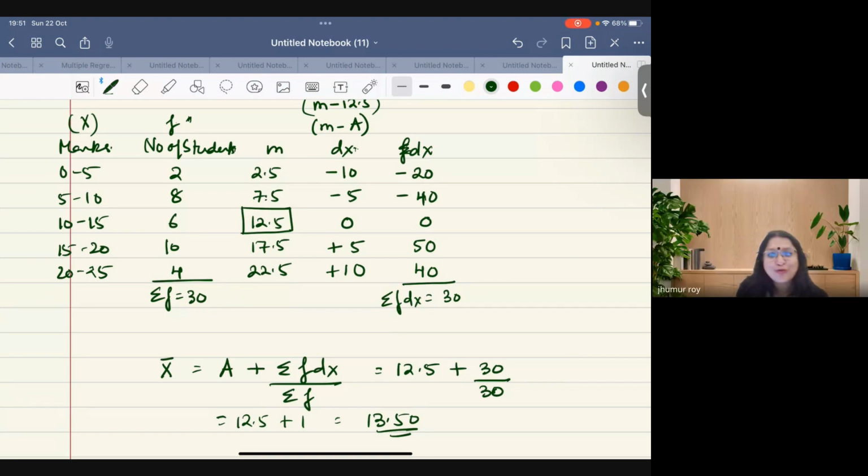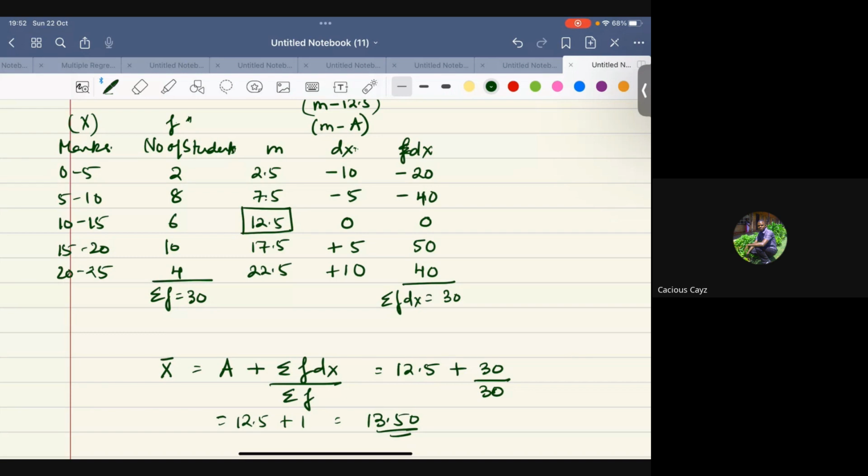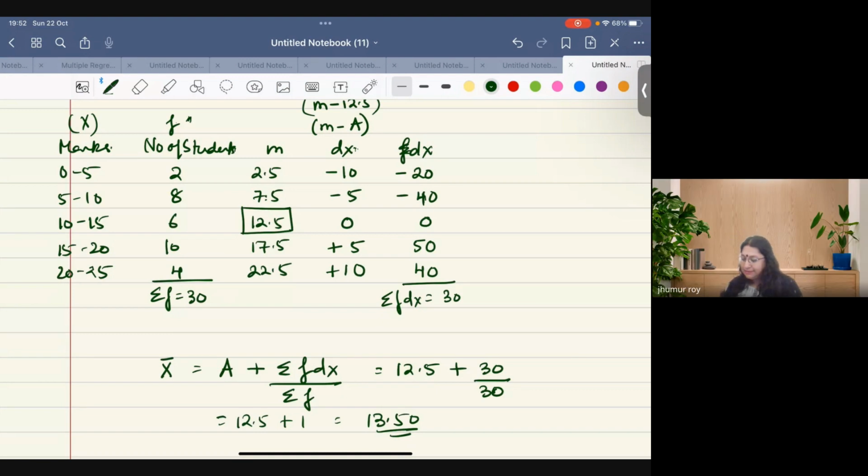Just do one more question, you'll be very clear. Don't get scared. This is a very easy method. I'm going to do the third method. Generally, for most of the questions, you'll be using the third method. As I said, I will do two questions so that later on you don't have any confusion in calculating mean. If you understand how to calculate mean, the other things will be very easy. You will not find a problem later. Okay, so second method, everybody is clear.